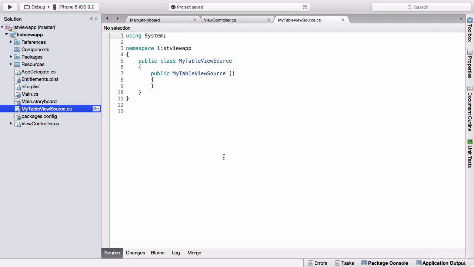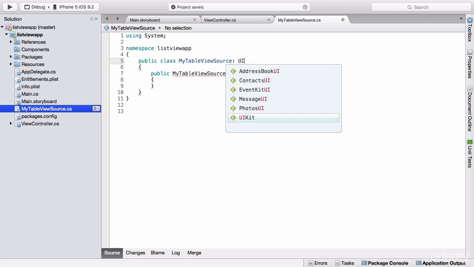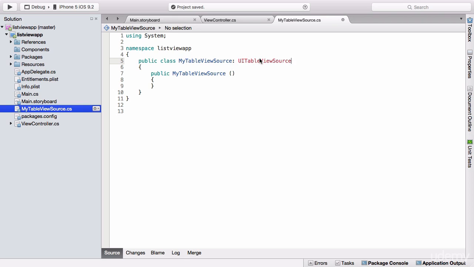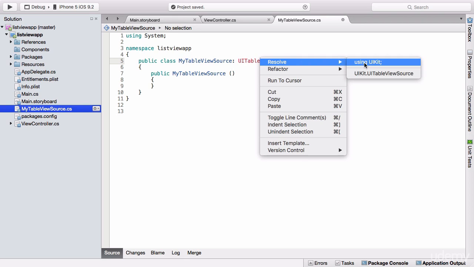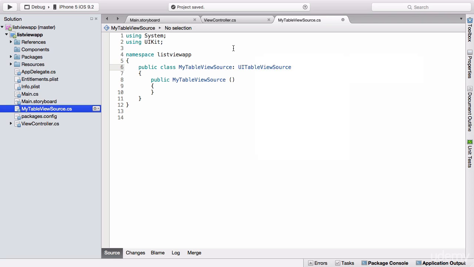And it's created. Now MyTableViewSource needs to inherit from the UITableViewSource, and this is stored under UIKit. So let's click using UIKit.